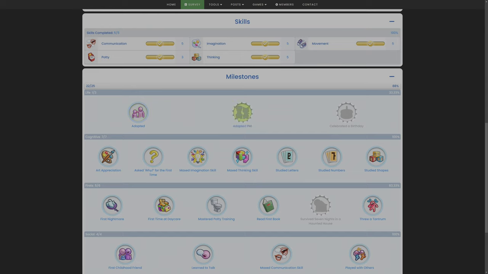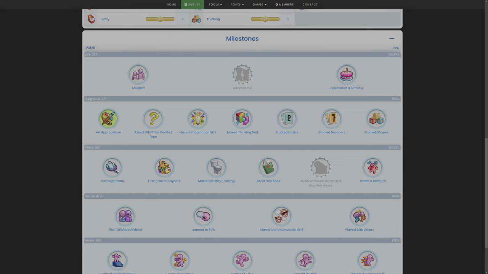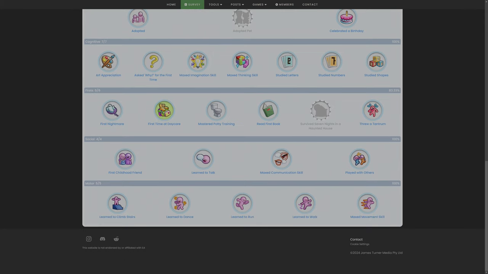Adopted a pet. Technically, we can do this, but I am going to hold off on this one because this one can be done at any age. And celebrated a birthday. We actually did get that milestone several times over. We did art appreciation, asked why for the first time, maxed imagination skill, maxed thinking skill, studied letters, studied numbers, studied shapes, first nightmare, first time at daycare, mastered potty training, read first book, and survived 7 nights in a haunted house. Again, that's at any age.